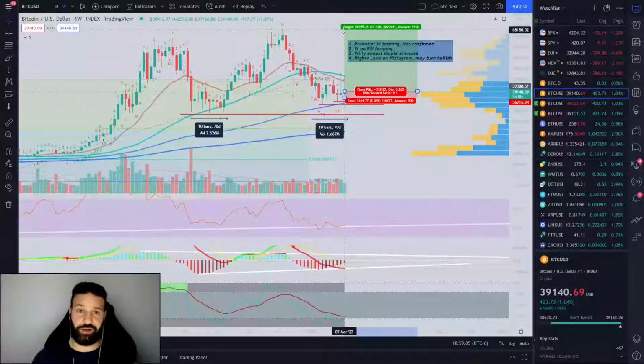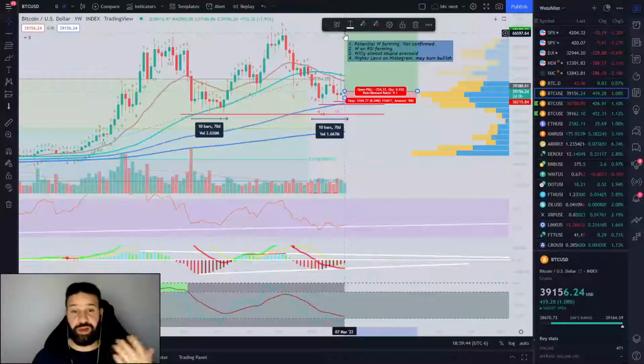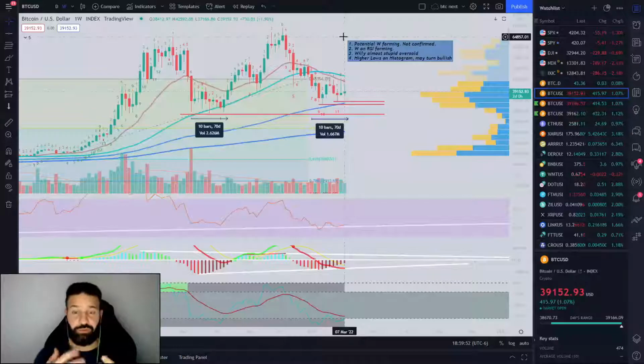So once I set these targets, we have to remove emotion out of the equation, because that is what ends up costing us money. So when you see the price going up, hey, rah rah, moon boy, we got to stay out of that mindset where we stick to our trading plan, we take our profits, we start making money, and then we basically wait for the next trade, and we keep doing that over and over again, and hopefully we have more wins than losses so we can make money over time and not end up losing money. And that's pretty much how I go through my trading plan.